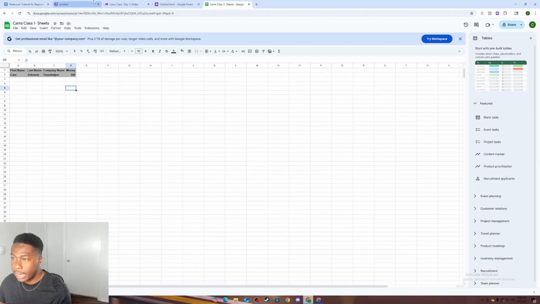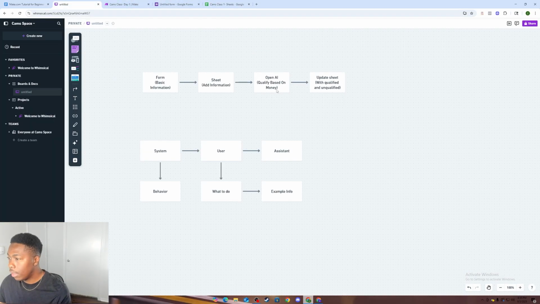So now we're gonna go to the next step, which is we're gonna add AI in. Now things are gonna get a little bit more dangerous. AI is a very powerful tool, as you know, so we have to be very, very careful with this. What we're gonna do with OpenAI is qualify based on how much money they're making, because we don't wanna work with everybody if they don't have enough money. We only wanna work with certain people. There's better ways to do this also, but I just wanna do this the most basic way so you understand it.